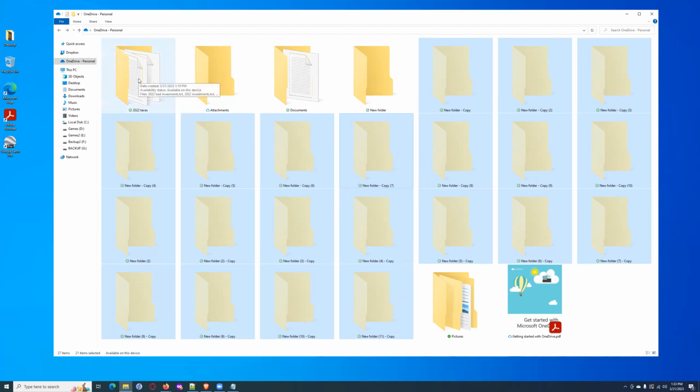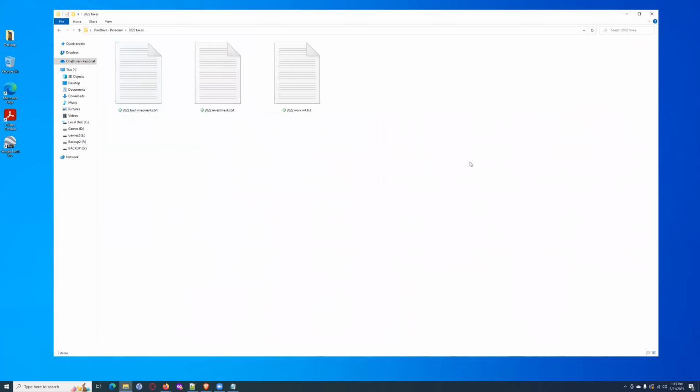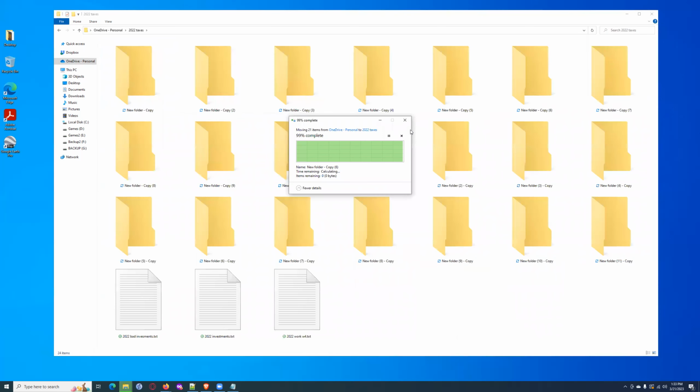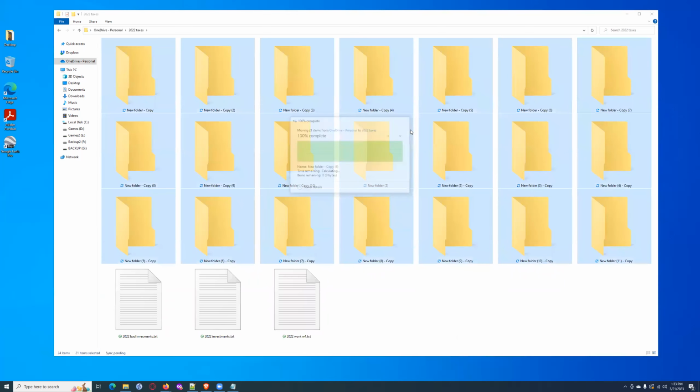I will now double click on where I want to go, which is my 2022 taxes folder. I will now right click and hit paste. Now everything is moved to the correct folder, and I had no chance to mess it up by accidentally letting go of my mouse at the wrong time.